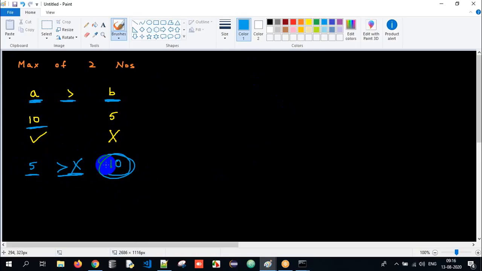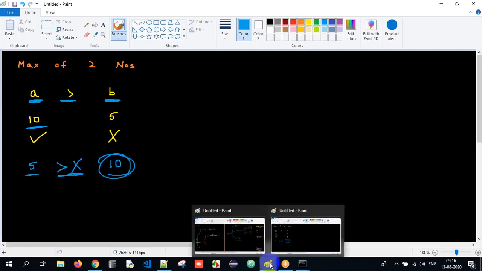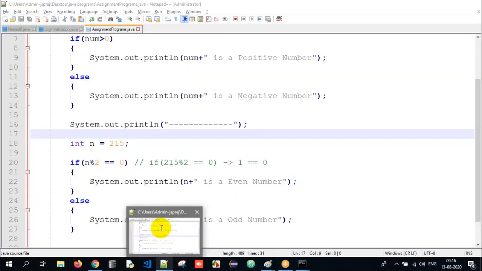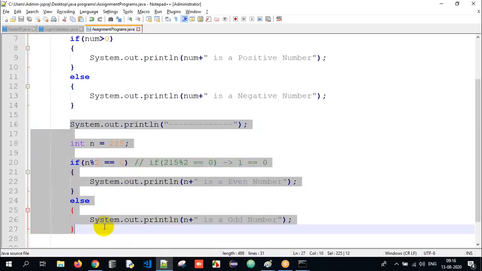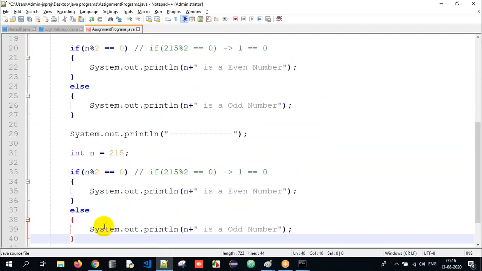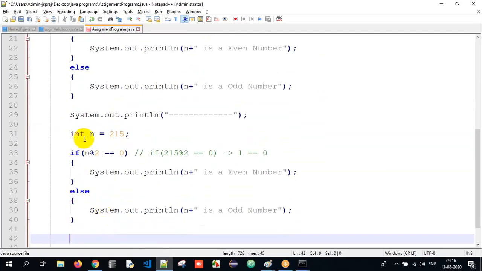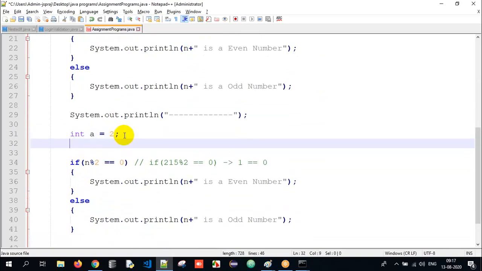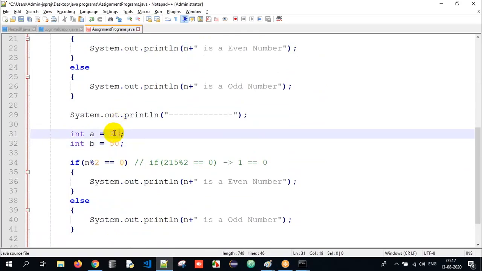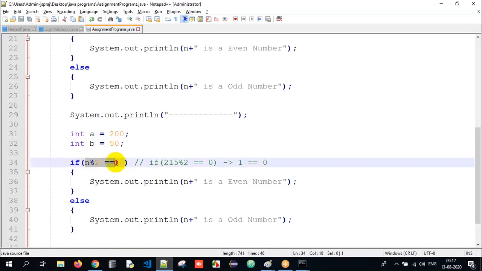You have to just write it in a very good way. How, sir? I will tell it to you. You have to write a program to check the maximum of two numbers. How will you do it? Simple, guys. See, I'll write it. I have two variables, int A equals 200, int B equals 50. Now I'll write the condition.